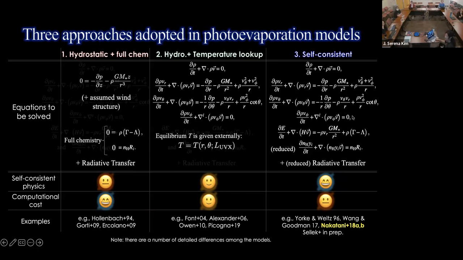All of these three have pros and cons, of course. For example, approach number 3 can include advection of chemical species and can get the energetically self-consistent structure of the disk. But it is computationally highly expensive. It can take a month's order of computation time for one model, so it's not well suited for, for example, parameter studies and long-term disk evolution. Anyhow, it's important to understand which method is taken to interpret the results of each model. Again, my model extensively uses this self-consistency.